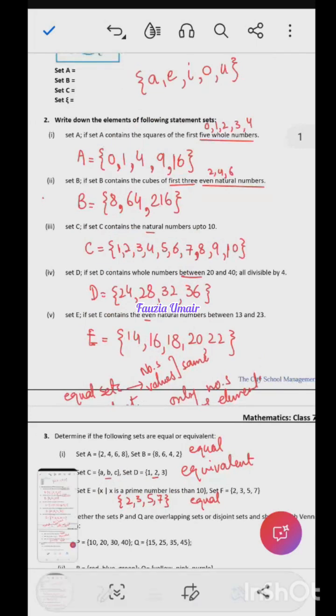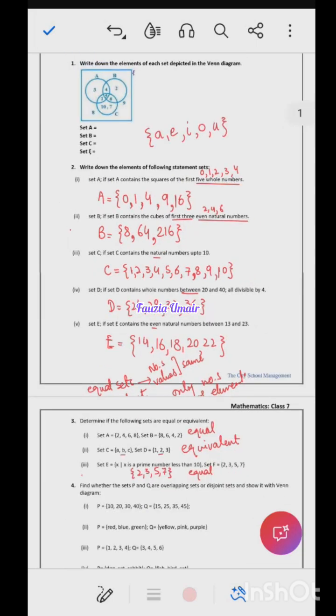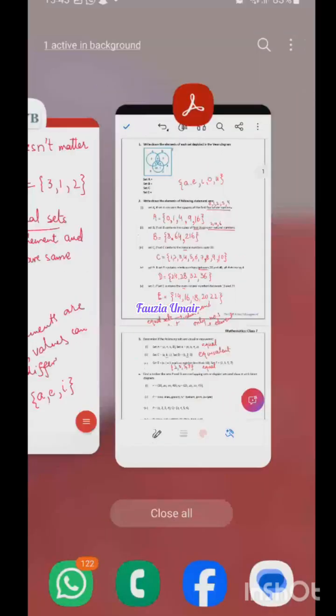ठीक है, सो सबसे बड़ा चैलेंज जो स्टूडेंट्स के लिए होता है इस सेट नोटेशन चैप्टर में वो यही है कि वो जब listing the elements करते हैं तो उसमें मिस्टेक कर देते हैं. For example, they are saying first 3 even natural numbers, so they will write down these values wrong. ठीक है, so you can see there are many concepts. अब देखो 5 whole numbers, अगर आपको पता ही नहीं है whole numbers क्या है तो you cannot write down the first elements of this set, right? आपको अगर यही नहीं पता squares और cubes कैसे लेते हैं, ये क्या होते हैं, you cannot write down correctly. ठीक है, सो इसमें जितने भी मैथ्स के कॉन्सेप्ट है डिफरेंट छोटे छोटे वो सारे यूज किए जा सकते हैं. So that is a challenge maybe. So now let's talk about different types of sets.